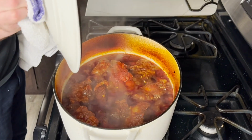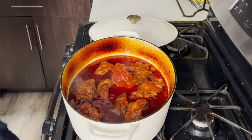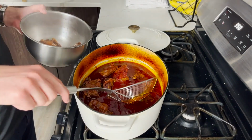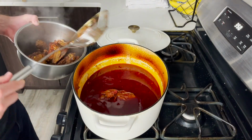After 3 long hours, our birria is done. Take off the lid. It is bubbling. You get smacked with that smell right off the rip. It looks like an explosion of flavor went off in there. Remind you, this Dutch oven was white when it went in the oven, and now look at it.